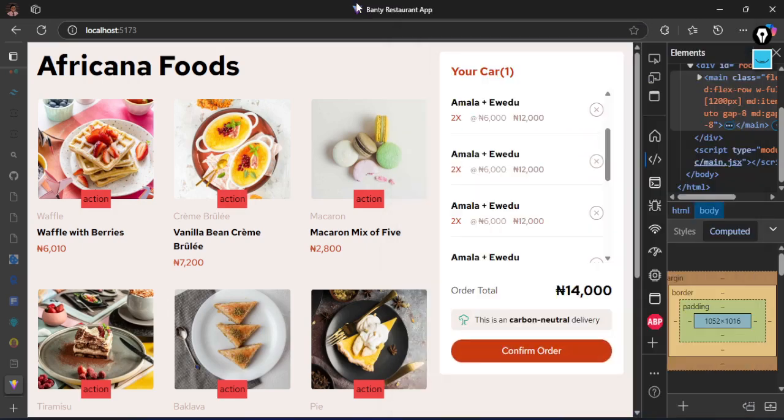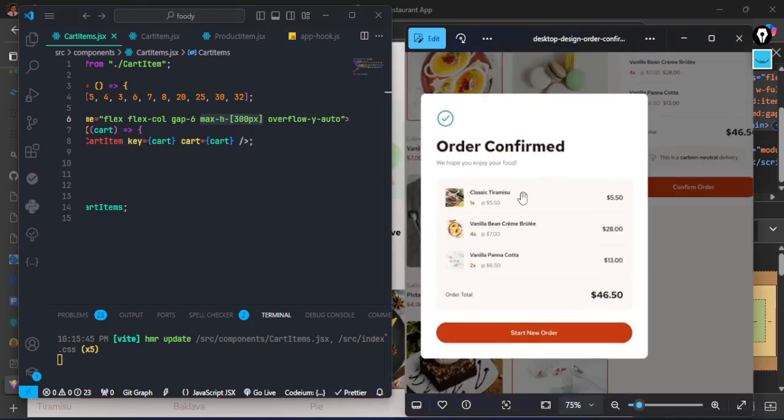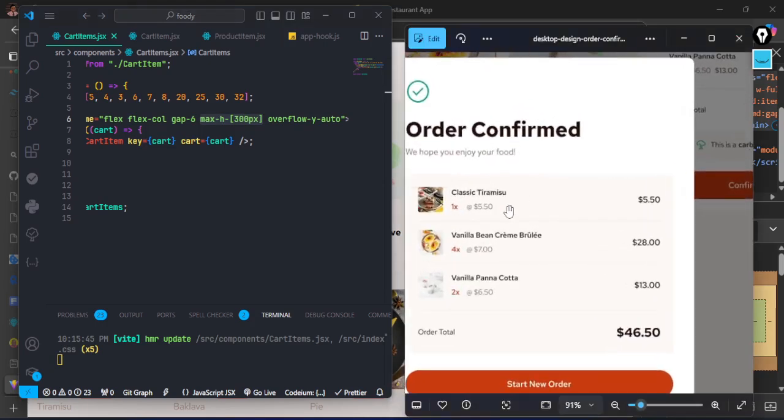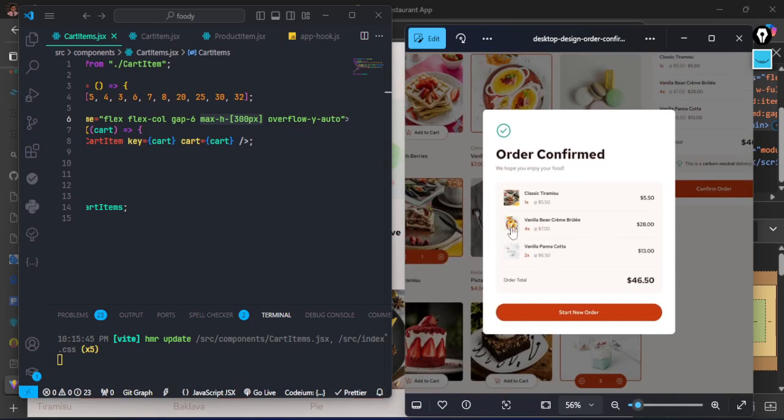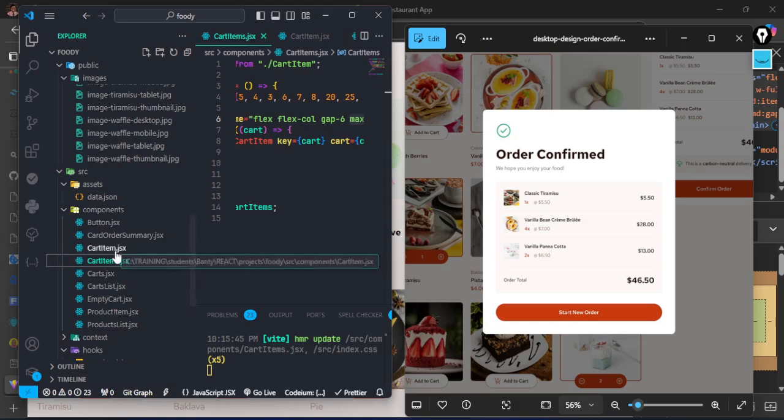But the reason why it's different from this is that the one we had there is not showing the image. But the one we're going to be working on later on, as you can see, is showing the image, and that one is not showing the price. It's not showing the total, it's only the price. The design is quite different. You cannot remove anything from it. So we need to work on this type of cart item too. So this is another type of cart item. And again, this one is just an order item. So we're going to call it order. That's this one. All these ones are starting with cart. So this one is going to be order items, then order item.